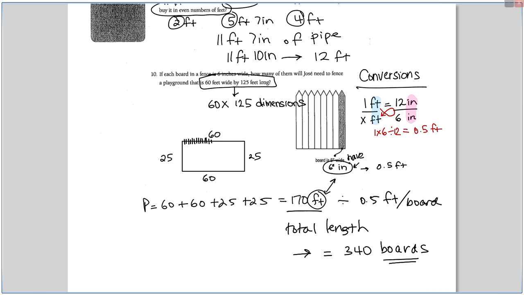So it's a pretty important skill here. Perimeter is pretty basic, and feet-inch conversions are also pretty basic, but this is a real application problem. You're building a fence, how many boards are you going to need? You don't want to spend more money, right? You don't want to waste money. You don't want to have to make multiple trips to the store because you didn't buy enough. You don't want to buy too much. So yeah, important skills for life here.